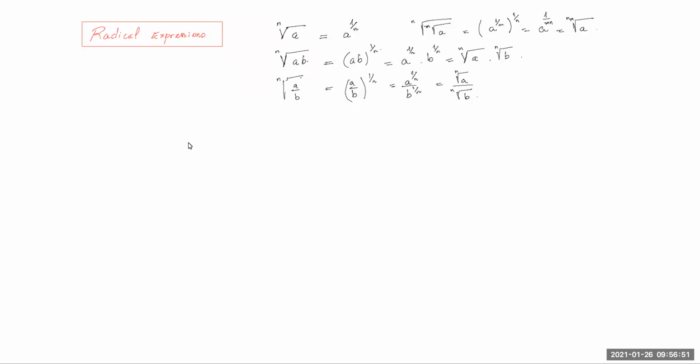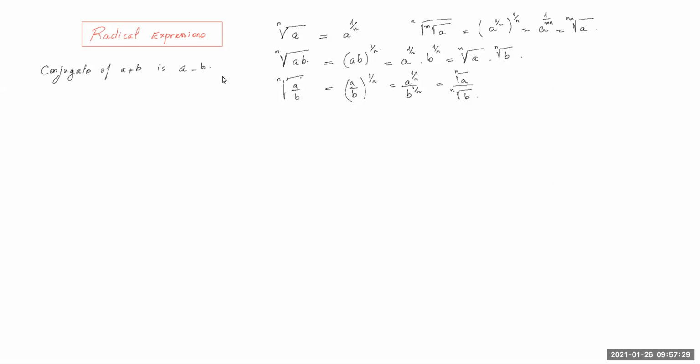Sometimes we need to eliminate the radicals, for example, if we have a fraction. We want to transform our expression, eliminating the radical from the numerator or denominator. To do that, we use what we call a conjugate expression. The conjugate of a plus b is a minus b. And you will see the effect if one of the terms a or b has a radical.